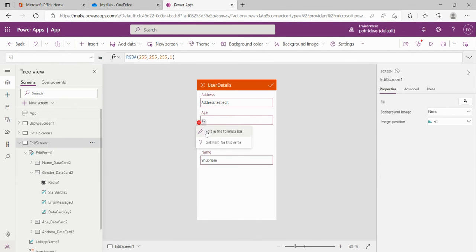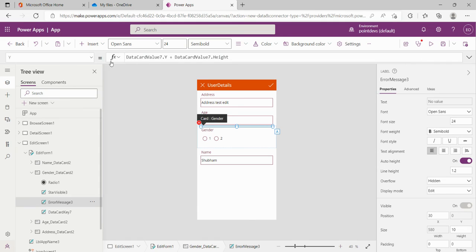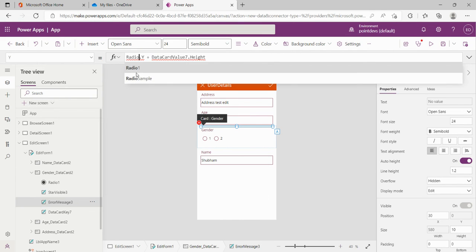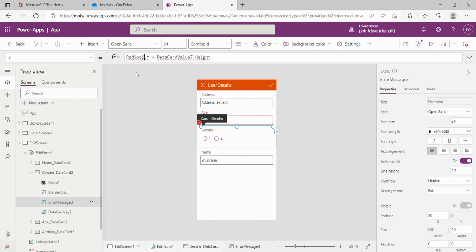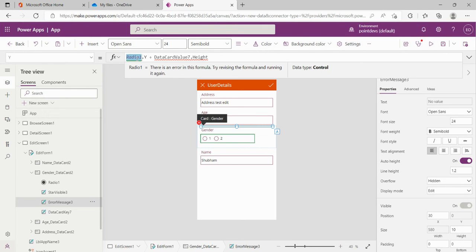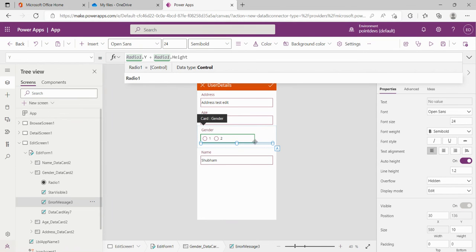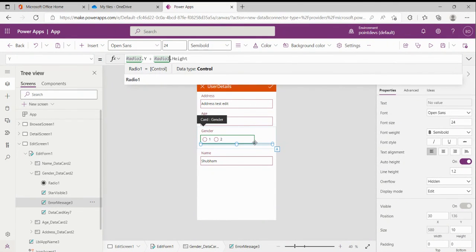Now if you see, there is some other error in the card itself. What does it say? Error message. In the error message, there is some formula with data card value, which we have already deleted. So here also we need to replace it with radio 1, because this is something that automatically adjusts.